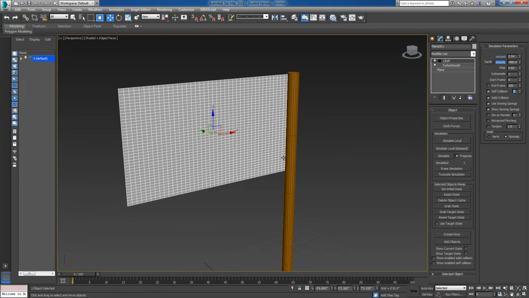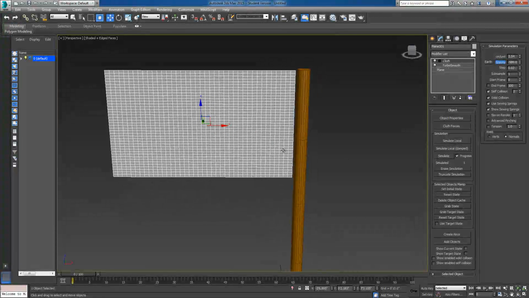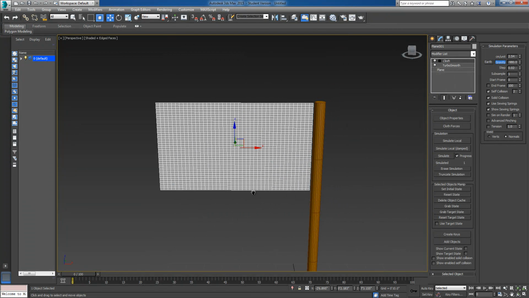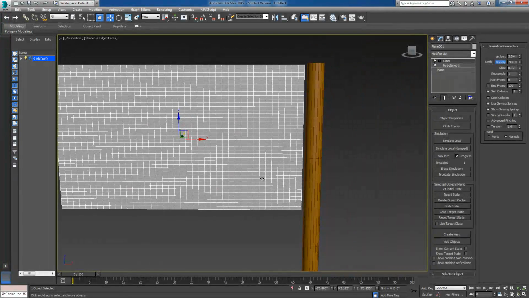Okay, and just for brevity, since I ran through this earlier, I'm just going to add two on the self-collision just in case. Obviously, if we hit simulate now, it's just going to fall through because gravity's acting upon it. It's just going to fly down through the ground. That is nothing there. So instead, before we hit simulate, we are going to attach this to the flagpole.